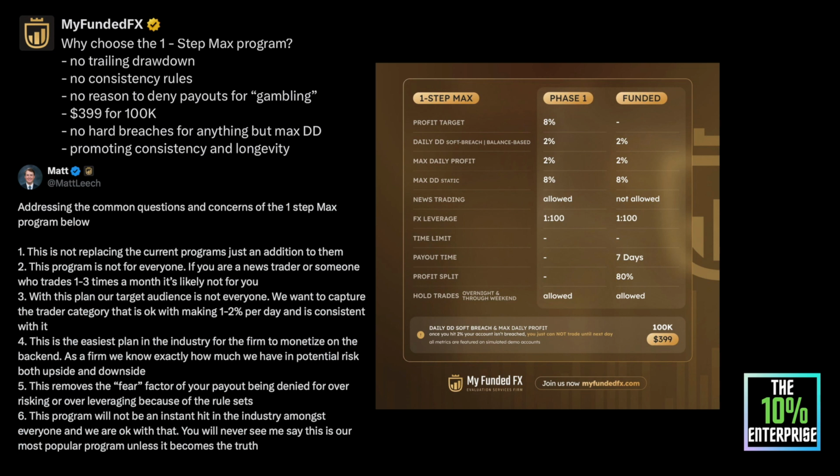Now, what some people might be put off by, like I said, is the daily profit. You can only have a maximum of 2% in a day. I understand why somebody may be annoyed by this. Sometimes you catch a good trade, a big trade, and you might be able to hold it. But like I said at the first part of the video, this program is for consistent traders. It forces you to focus on your normal-sized wins and consistently get them.